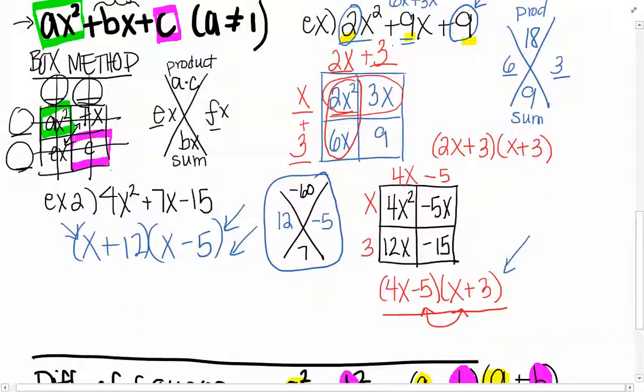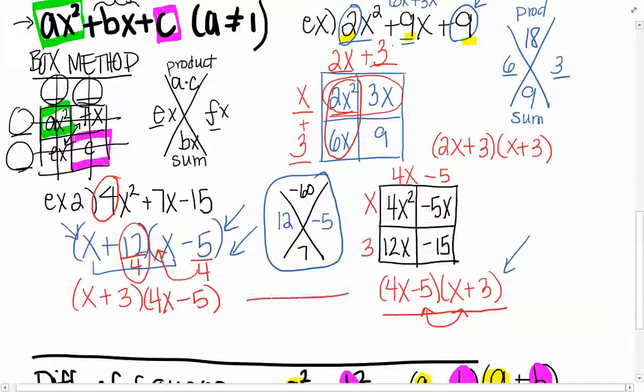Okay, and I say that because people just stop there and think that's the answer, but it's not. If you FOILed x times x, you would not get 4x squared. You just wouldn't. Okay, so there's a second step. So here's the second step. You take the 4 and you divide both of these numbers by that number. If it reduces, for example, in this case, 12 divided by 4 is 3, you would reduce that. If it doesn't, you would take the denominator that's left and put it in front.